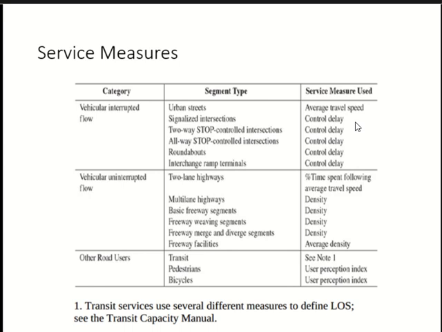For other road users, for example people who are using buses, pedestrians without cars, and bicyclists, we take their opinion. We ask them, according to your opinion, is this facility at level of service A, B or C or something. Then we have interrupted flow. Interrupted means it has intersections. Intersections have delay, so to find the level of service of intersections, I need delay. Clear? So these are the values. First of all, see what type of facility you have. Then you come to this table and see which value you need for the level of service. Got it?